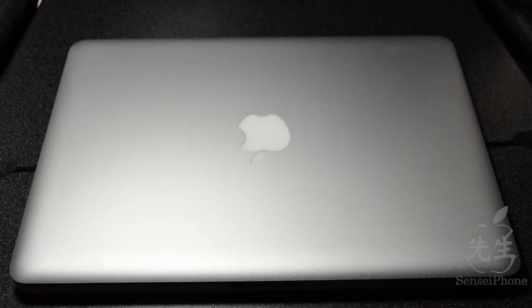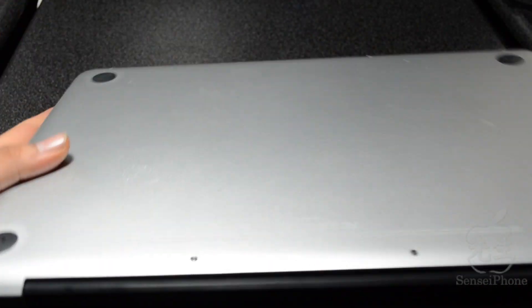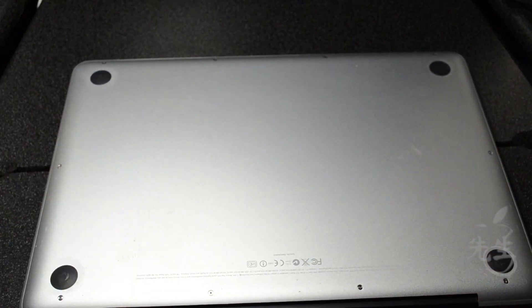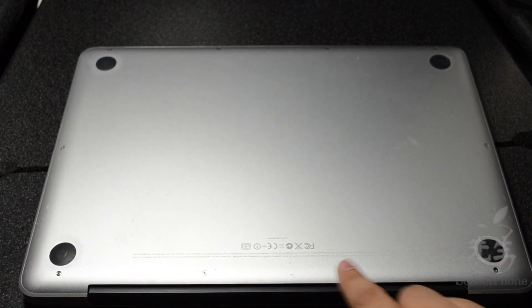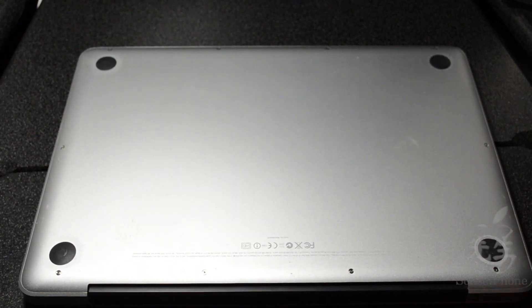Also, just go ahead and touch a metal surface to discharge any static, because you don't want to touch any components with static or any kind of shock — you could have chances of ruining your whole computer. So just be aware of that. Then we'll flip it over to the back side and take out all the little screws — there are four here, four here, and two here, so ten total. Go ahead and unscrew those.